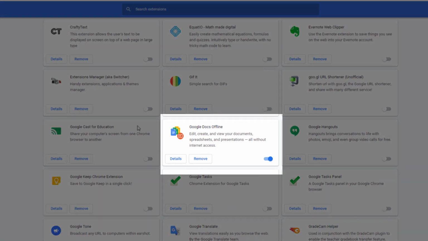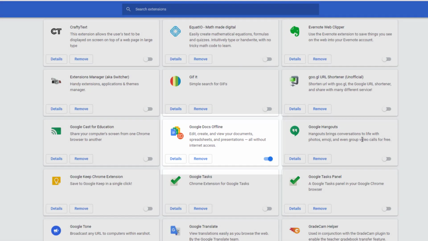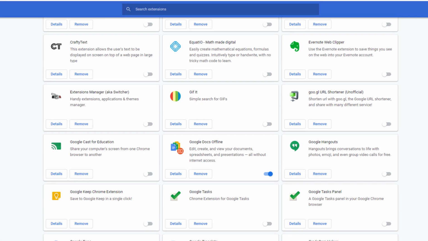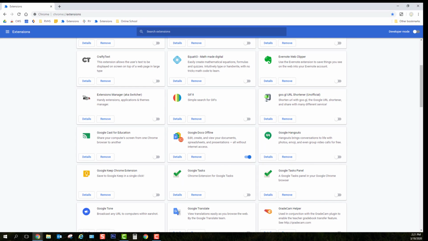Pretty much the only one I leave on is Google Docs offline. I have so many extensions because I love these little shortcut tools. But if I tried to have them all on at once, I think I would continually crash my Chrome browser all the time. And when kids report issues to me, it's very often a conflicting extension, often a game, but even more often it's the Grammarly extension, which is horrible about messing up everything else. So our Chromebook troubleshooting video for students similarly tells them to turn off the extensions they are not using.